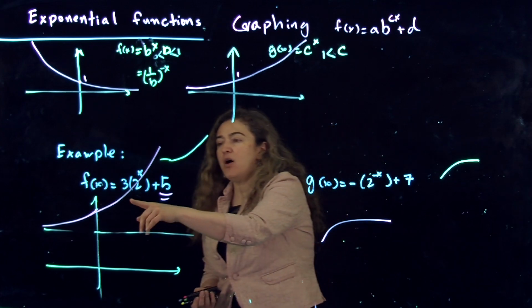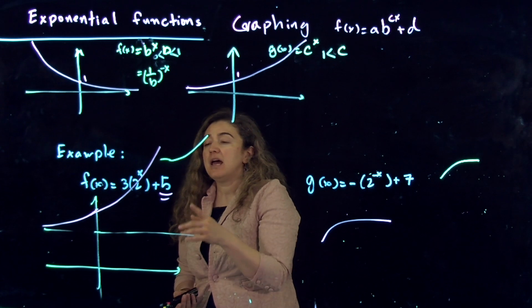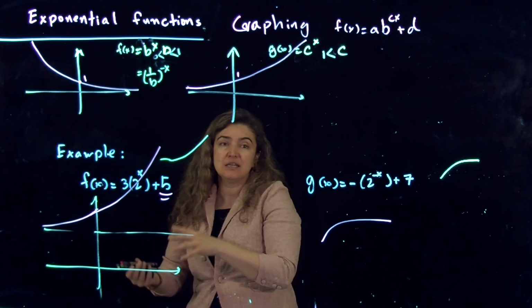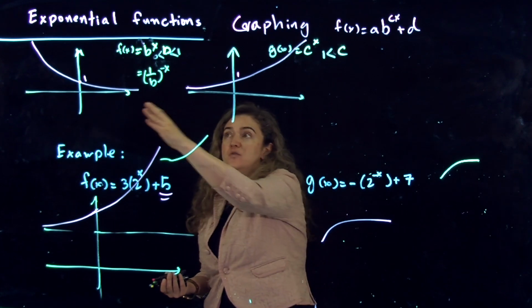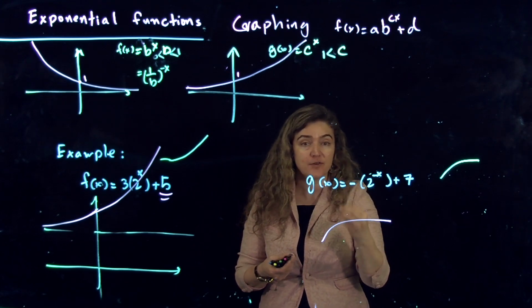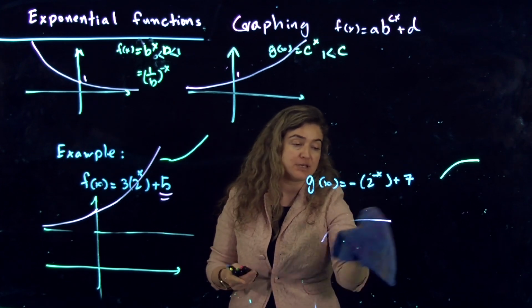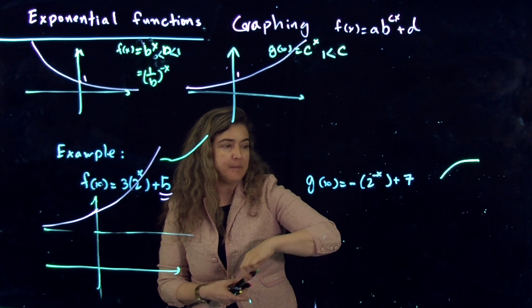And then always a few more points to make the shape a little more accurate. Does that 3 matter? When you plug in points, you will see the difference in that 3. I would not suggest just moving any of these shapes. It's easier to just find a few points and put them on the graph. I'm actually skipping that part, but let's move on to this one.